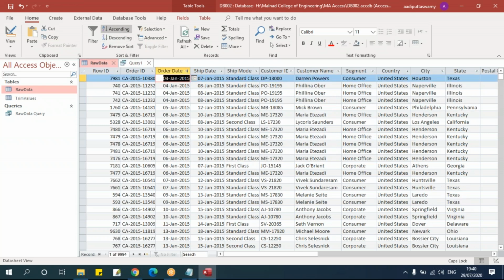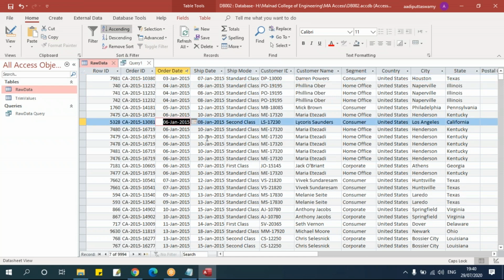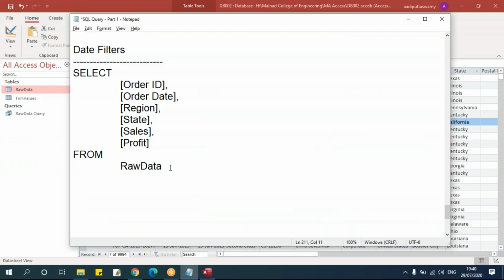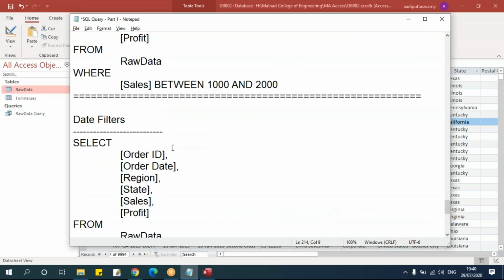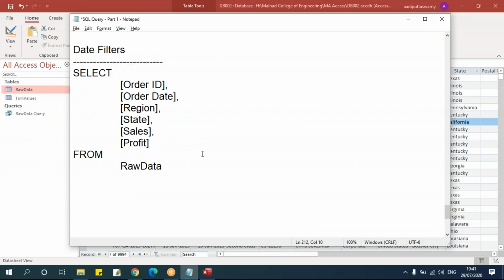Now let's say I want to filter the data for January 6th 2015. Number filter and date filter both use a similar kind of operators, that is comparison operators. Now I want to filter date, so I'll say where order date equals, and I'm putting this date.